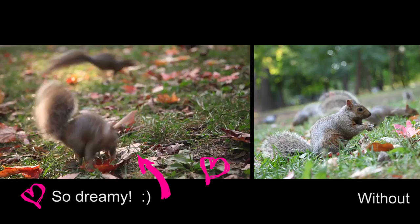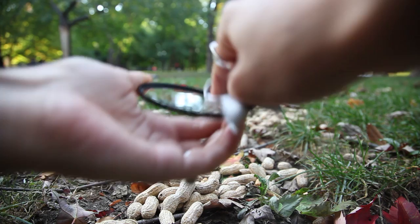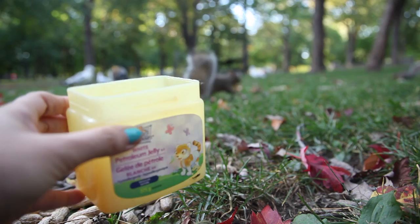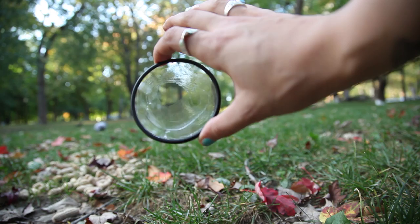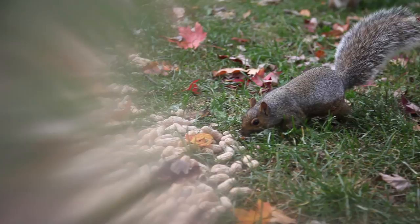This trick has been around for a while: put petroleum jelly in front of your lens to create some blurry, artsy effects. I'm going to apply it on the edge of a cheap UV filter. You could also use any transparent surface that is not directly touching your lens, since it will get messy to clean after. It kind of looks like the Lensbaby without the high price. I'm leaving a circle in the middle of my filter where I do not put any jelly — this will allow me to have a part of the image that remains sharp. You can create some texture with the jelly and play with the thickness to change the type of blur you get.